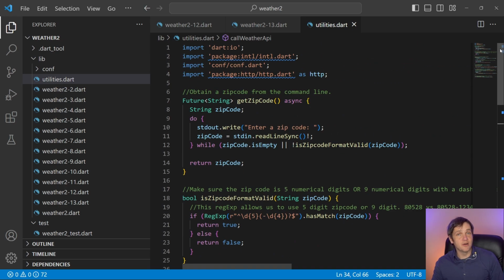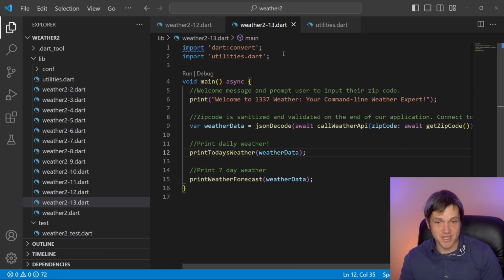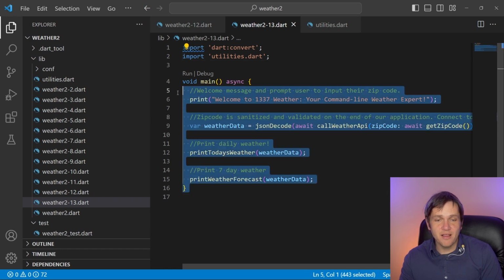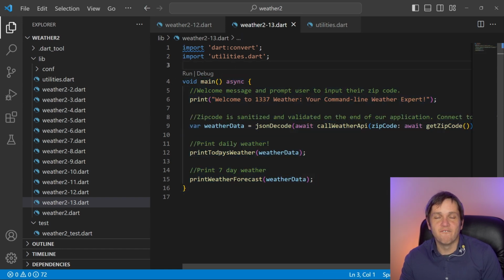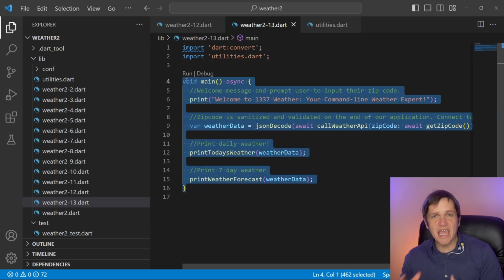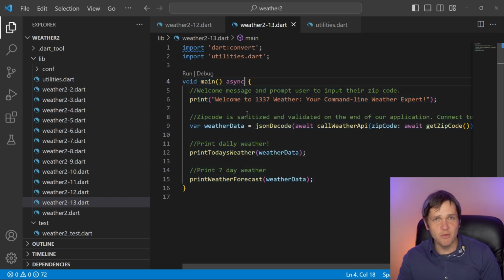in there. Now, please note, because this is a separate file, you are going to have to import some of the things that you need to use in here. So we had to re-import the IO library, the international.dart, conf.dart, and http.dart. So this allows us to do two really interesting things. We don't need to import all of the functions in our main file anymore, which makes this quite simplified. And our main file is this main function that consists of 4 lines and comments. We took a kind of obtuse and large file, and we've simplified it to the point where almost anyone, even if you've never software engineered before, could understand this.